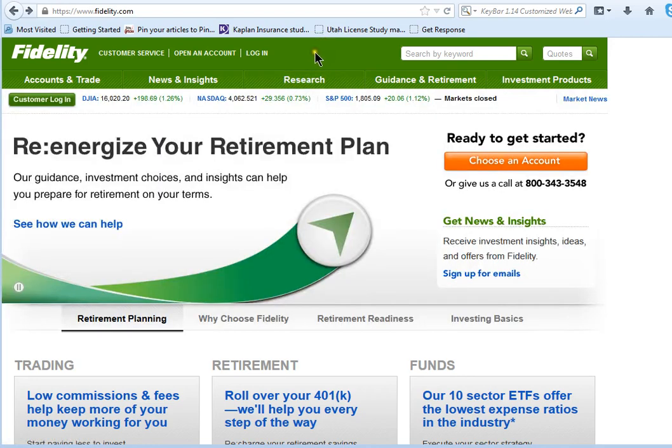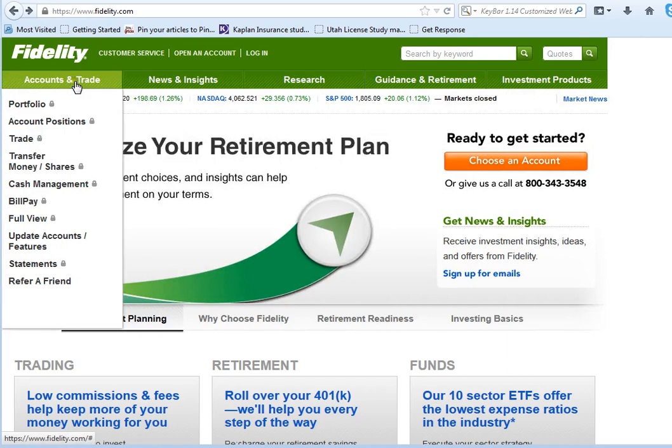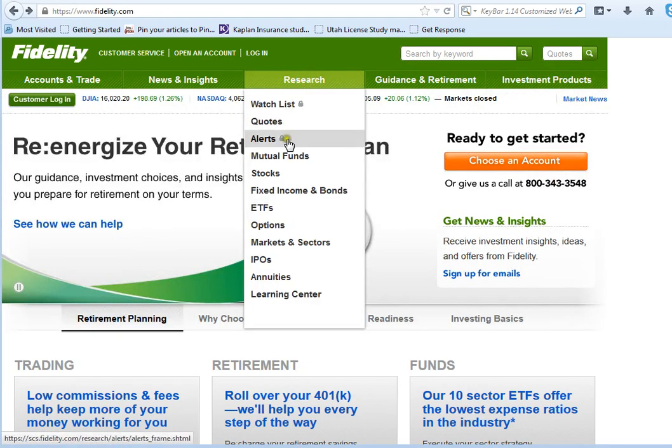Right here, under the Research tab, well, first off, we've got a lot of tabs here. You can sign up for a new account online and fill out all their forms. You can go to the Insights tab to get news and insights. You can go to Research. There's retirement planning and other good tools here, calculators, information about different types of investment products. There's no way I'm going to cover this whole thing. Right now, I just want to talk about mutual funds. So let's go right here.